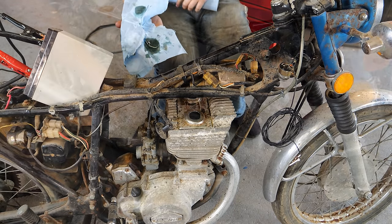God, that's cool. All right, now that the bike instantaneously runs perfect, we can focus on making it look good and have a battery and brakes and all that good stuff. First off, let's talk batteries. More specifically, sourcing batteries for old motorcycles or any other form of power sports, three-wheelers, four-wheelers, blah, blah, blah.